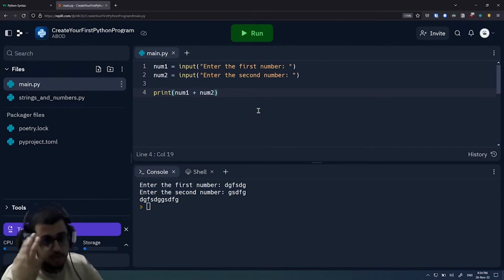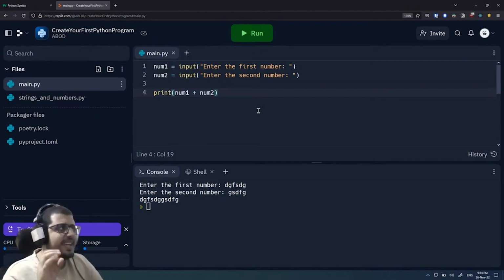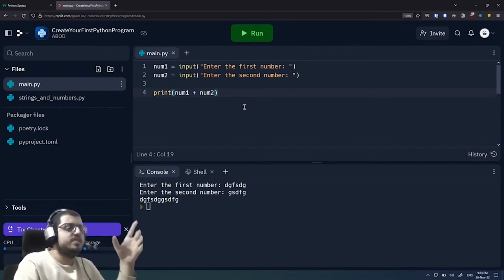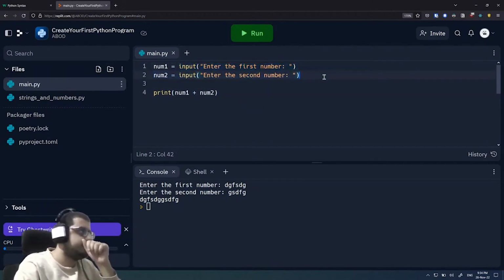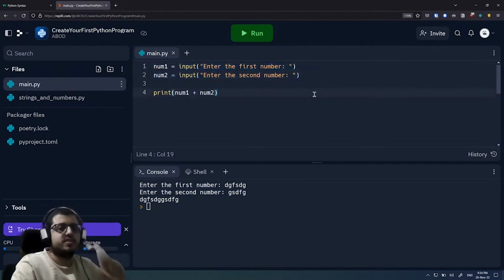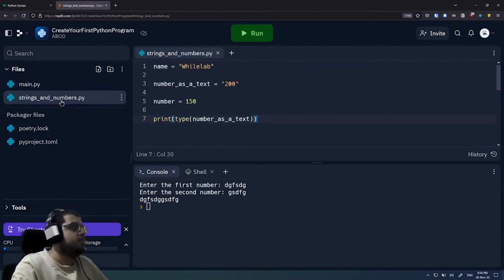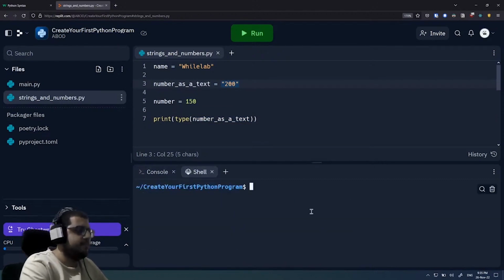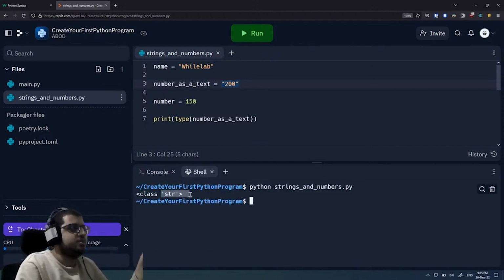So what we do is use a function called integer. Its shortcut is int, when you call it you just type int, which is the same way we treat those, and it converts the type. So if we go back over here and if I took this number as a text and we had it as is, when we ran it last time it gave us string, right?